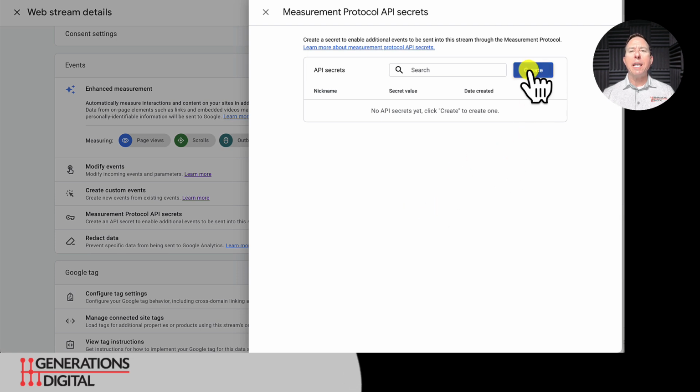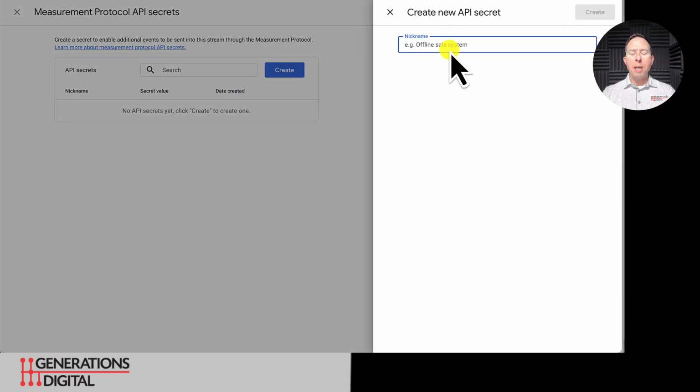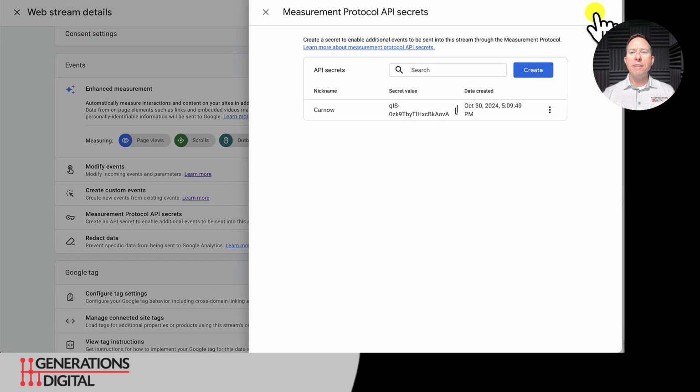All we do is create the API secret. I'll make this up and say that I'm doing this for a CarNow chat maybe. So I'll put CarNow in there for that API secret. I'm just naming it a nickname, and I say create, and I'm done, right? I've got a copy icon here. I'll copy this big long string and I'll send that to CarNow or whoever I'm using, and then they'll be able to move ahead with the setup process.